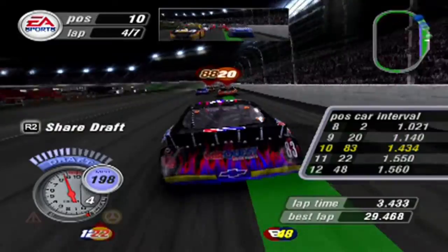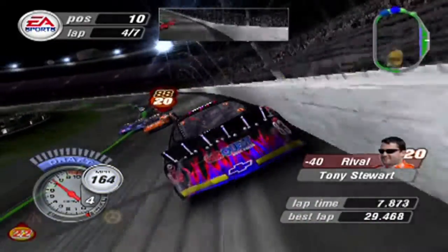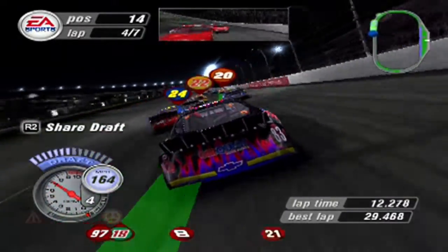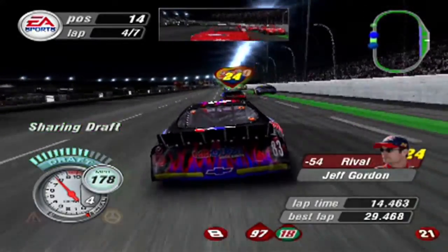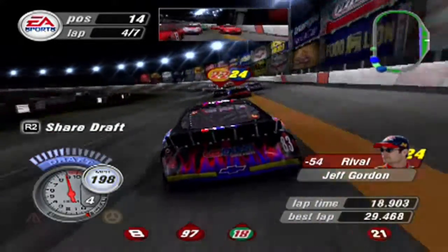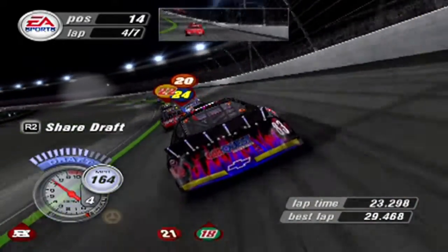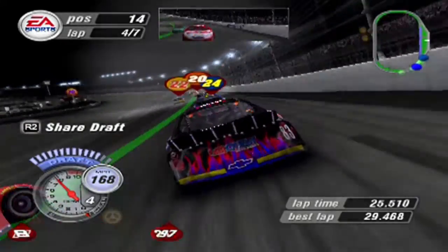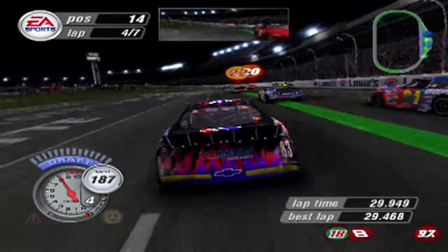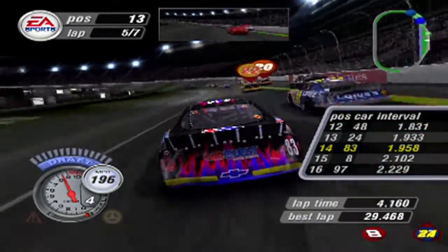Oh, shoot. There's gonna be some hate in the comments, I know that. Oh, don't! Yeah, you hit the wall, of course you do! Oh, no! Okay, so I'm in the transfer spot. The 24 car is throwing a mark on you. Alright, gotta run on Gordon. Three laps to go here at Lowe's for round two of the Winston. Okay, and I'm gonna need Johnson.